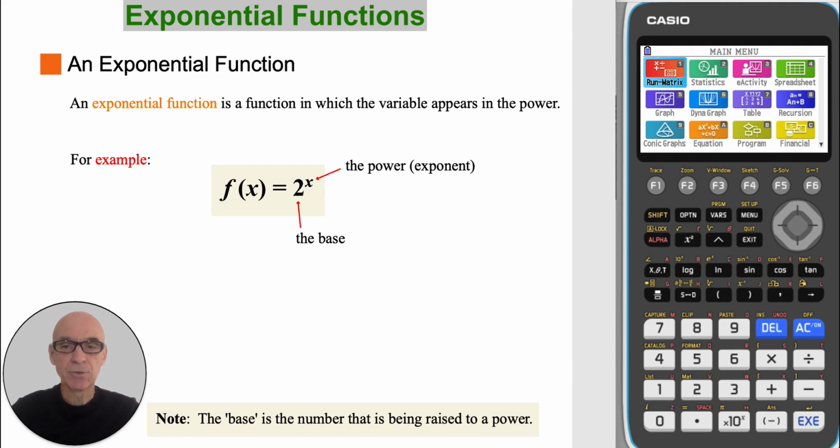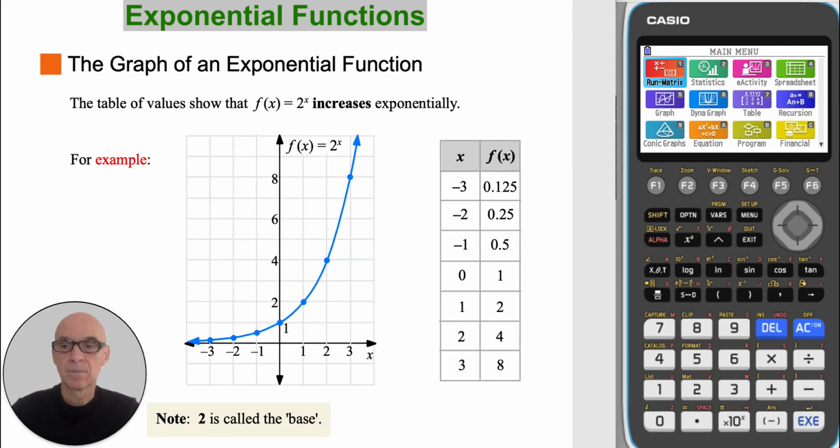An exponential function is a function in which the variable appears in the power. Note that the base is the number that is being raised to a power. The example shows the exponential function 2 to the power of x. A table of values can be easily obtained from the calculator.